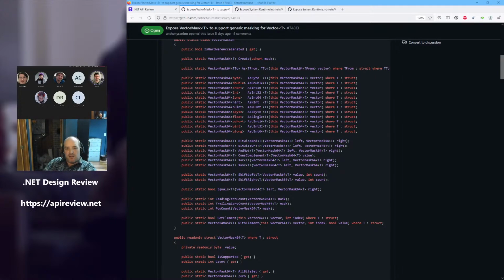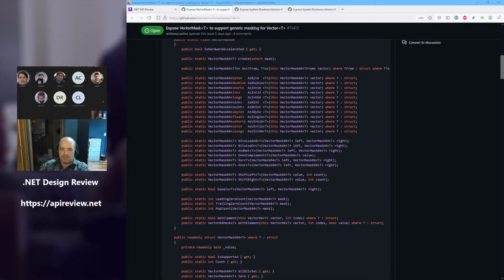All of that said, I see that you also have concrete widths on all of these types. Is it common to take one of these and shove it into an array or somewhere else in memory? And is it guaranteed that it will always be exactly 8 bits, 16 bits, and so on? No, so the actual size of these we're going to leave as an implementation detail. The 64 here indicates that it's a vector mask that maps to the vector 64.